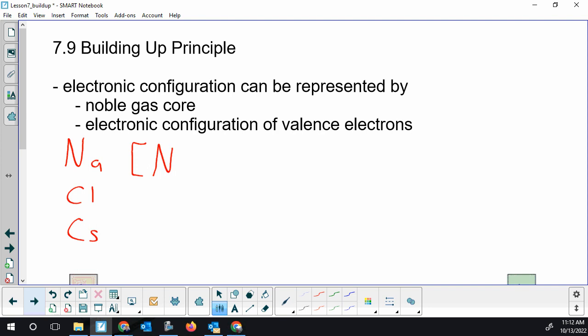We're not even going to write neon out. We're going to assume that you know how to do that. And you're just going to do square brackets neon. That would represent the electronic configuration of neon, and then we're going to keep going. We're only one after neon. 4S, and we're 1 over. So sodium has the electronic configuration of neon, and then 4s1 for its valence electron. Things are getting even faster.